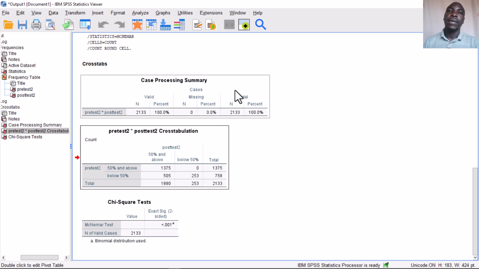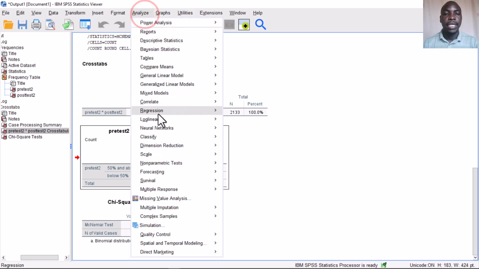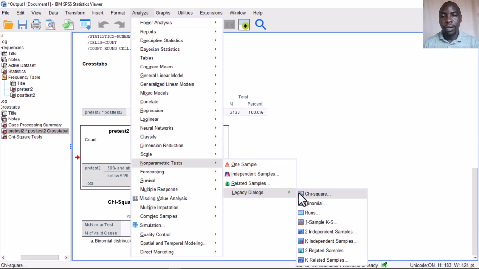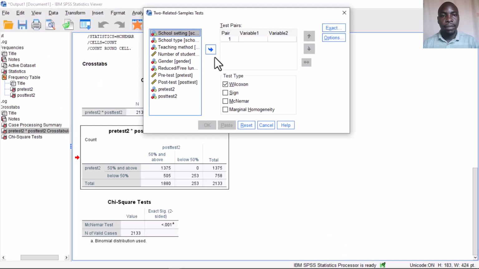The second way we can run this McNemar test is through Analyze, go to Nonparametric Tests, and go to Legacy Dialogs, then select Two Related Samples. Click on this, and first of all uncheck the Wilcoxon. In the settings, we are going to select the pre-test and push it there under Variable 1.